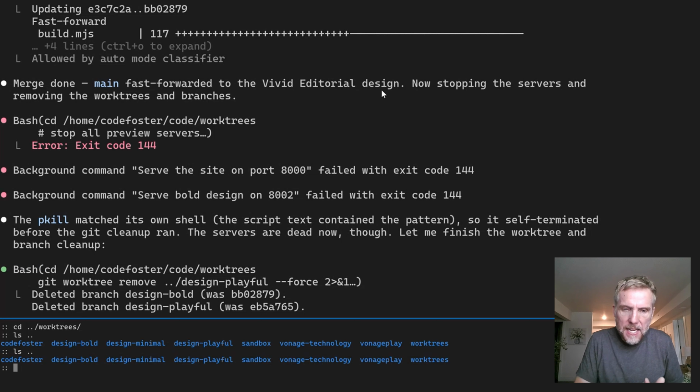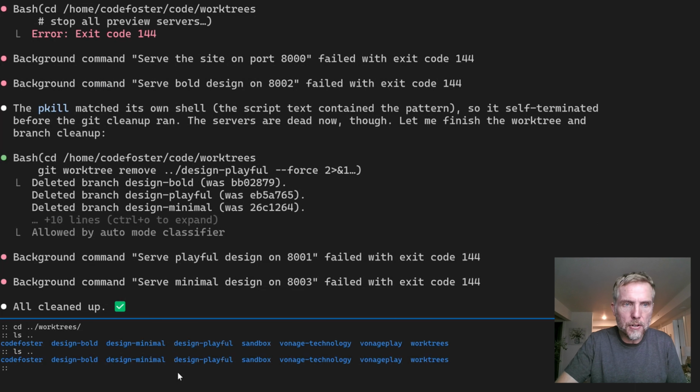What happened is main has this series of commits. Those are the changes to the whole repository. We initialized it. We changed something. We changed something. And now we went to another branch and we changed something. We made this vivid editorial design and then we liked it. And so we merged it into main, and all it had to do was fast forward main to, basically it had to add another commit to main. And now main includes that change that makes it look like the vivid editorial design. And now it deleted those branches. So now down here, if I list again, those are gone. So it cleaned up after itself.